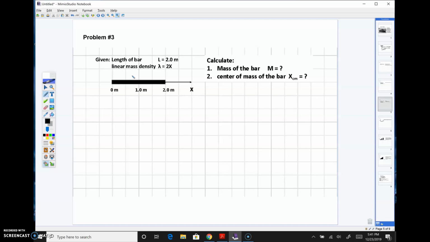So in this problem, you're going to have to, 1, calculate the mass of the bar, and then 2, calculate the center of the mass of the bar. And I'll give you a couple of hints if you need them. Again, good luck with this problem.